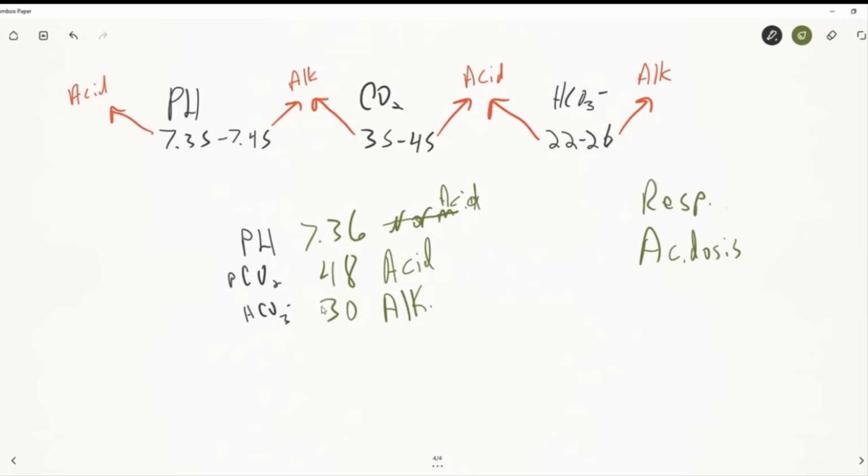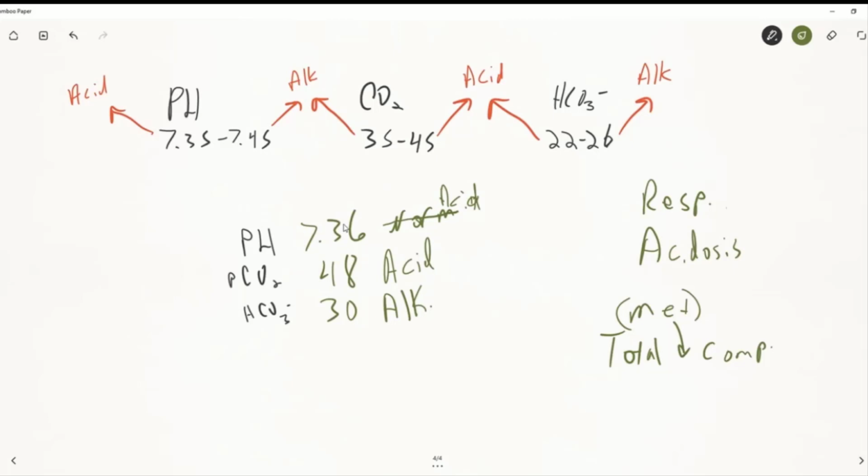And then we look down to see this other abnormal. That's going to be a type of metabolic compensation. But in this case, it is total or complete metabolic compensation. Total compensation or complete compensation says not only is one part trying to compensate or pick up the slack for the other part, they've succeeded. Remember, the point of compensation was to try to get the pH back to normal. In this case, they did. It worked. We have complete compensation.